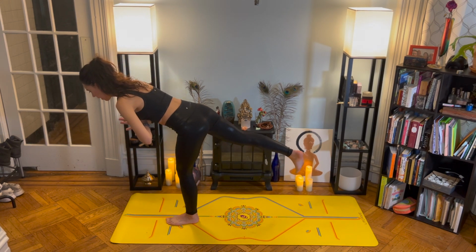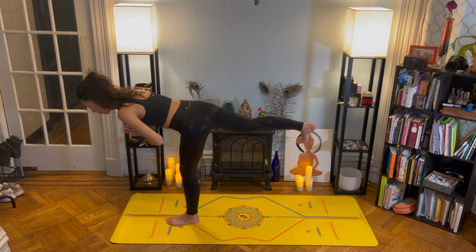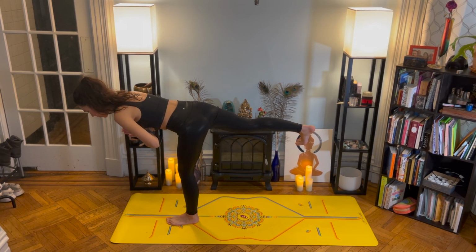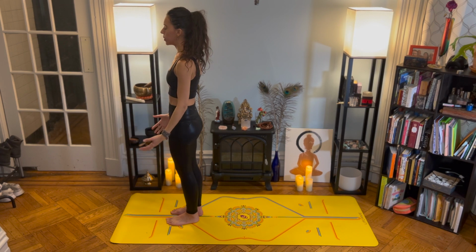Warrior 3. Standing on your left leg. So right toes are flexed, pointing down. Your torso, your pelvis, your right leg are all parallel to the floor. There's a nice strong line from the head to your right heel. Inhale and exhale. If the balance is a little tricky, press firm on your left toe and on the inside of your left foot. Bring your right leg to meet the left and find mountain pose, Tadasana, standing still pose.